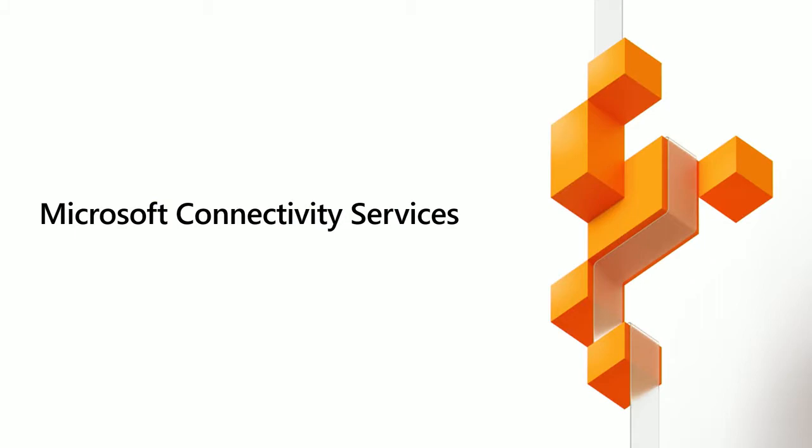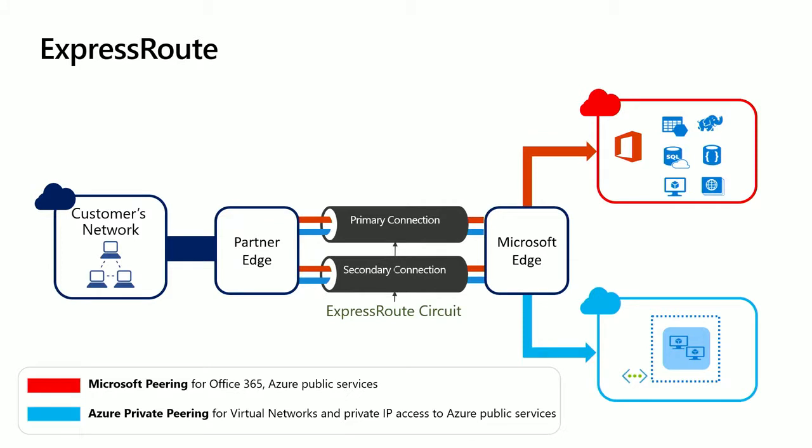Now we're going to dive a little bit into our connectivity services and what capabilities we have from each of those. We talked about ExpressRoute, and ExpressRoute is going to be the private connectivity service for things like accessing your private networks via virtual network, as well as accessing public services. We have over 200 service providers that allow you to connect and utilize our backbone directly so that you're connecting in a private and secure manner without having to go through the public internet.